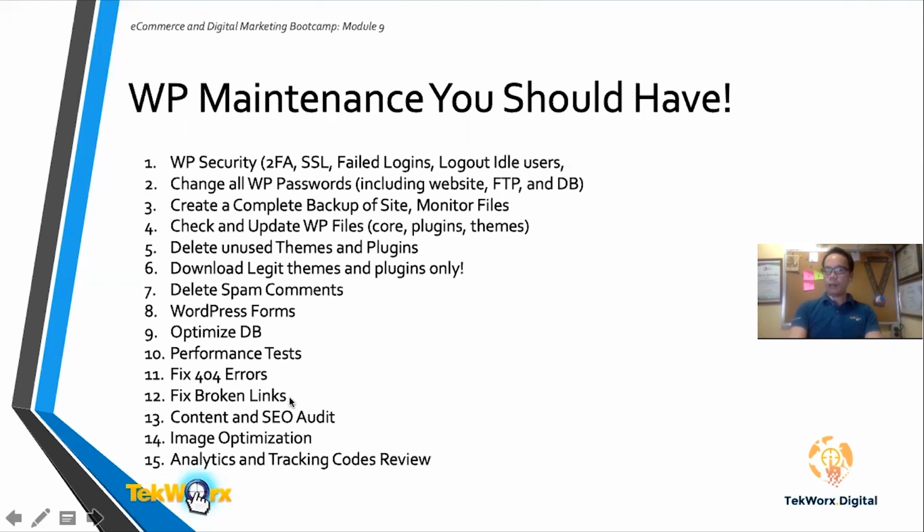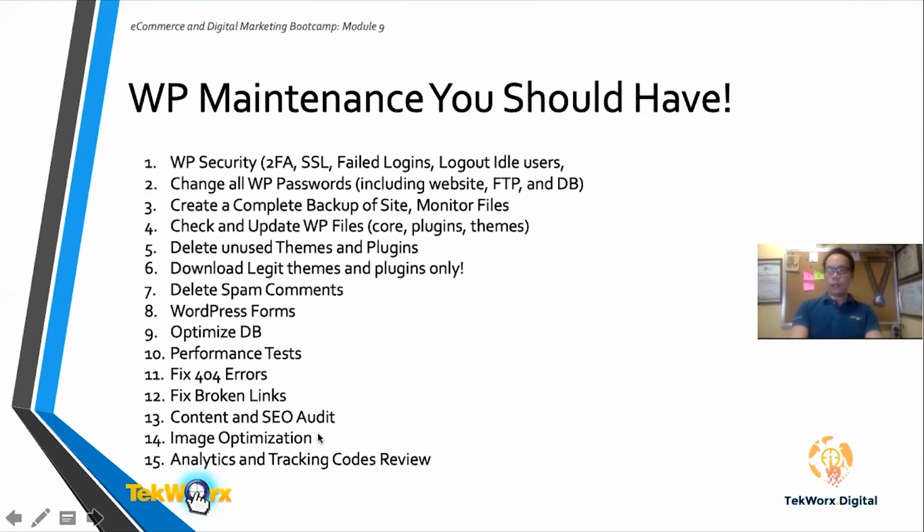Another thing is you have to fix broken links on your website. I'm going to introduce you to a certain plugin that you can use to fix broken links, or should I say to find broken links across the entire WordPress installation, and of course your posts and pages. On your checklist, you must have content and SEO audit using Google Analytics and Google Search Console and Yoast SEO. And of course, by actually looking at your traffic data.